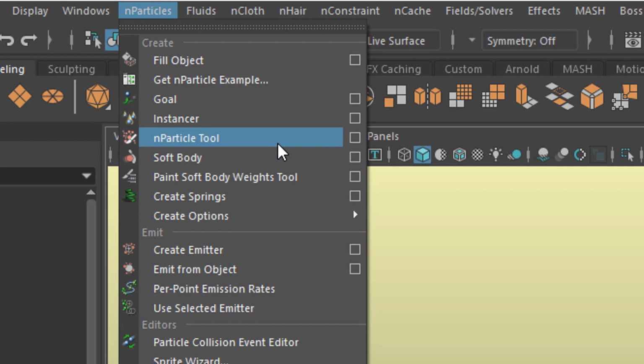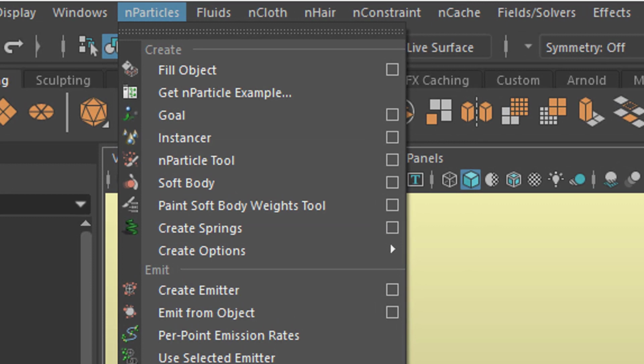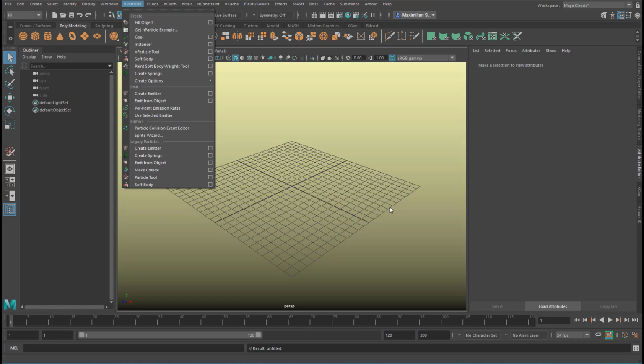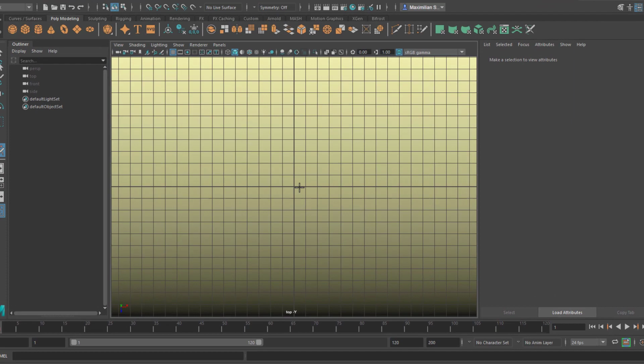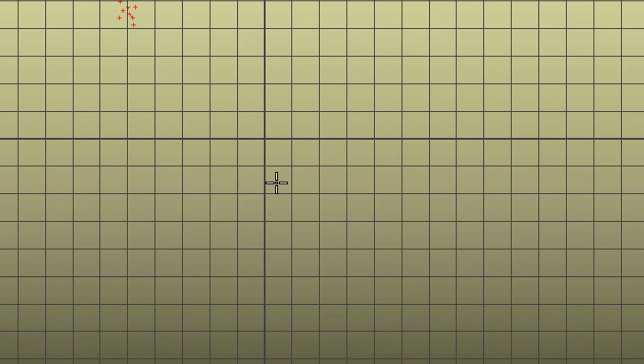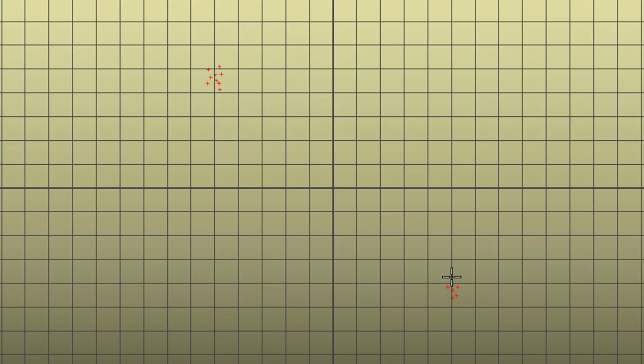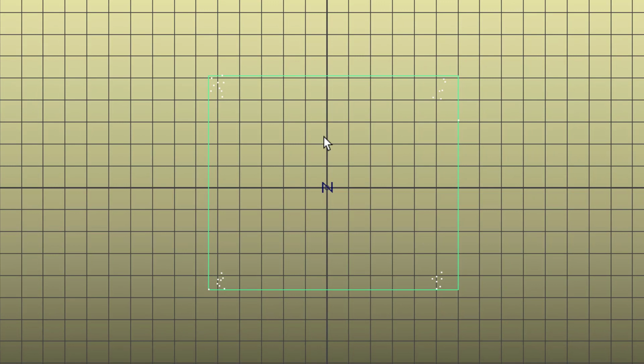What you've seen before are high amounts of particles, which are just reacting to forces in the world. But now you will create individual particles and apply the forces in the world to them. So let's go to the top window and use the default settings here under nParticles, nParticle tool. We get this new cross as our cursor. And now we can, for example, place 10 or so particles right here, and 10 particles here, or 11, or 5, or 8. And the same here, and we have something like a rectangular structure. And when we press enter, the particle system is in the world already, with a nucleus and a particle.